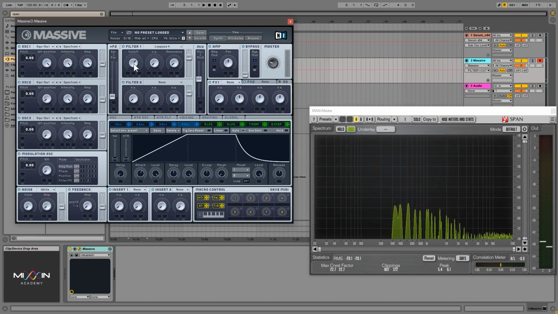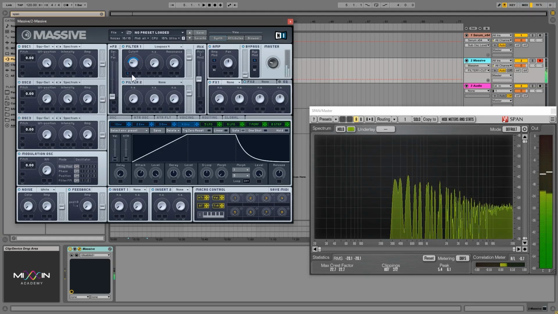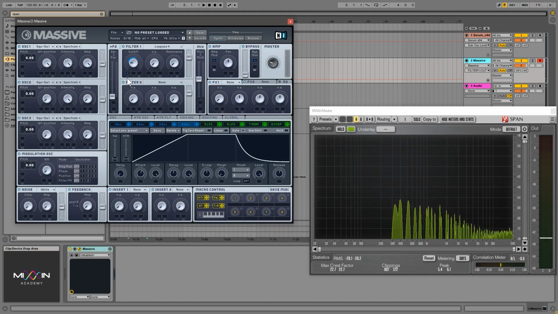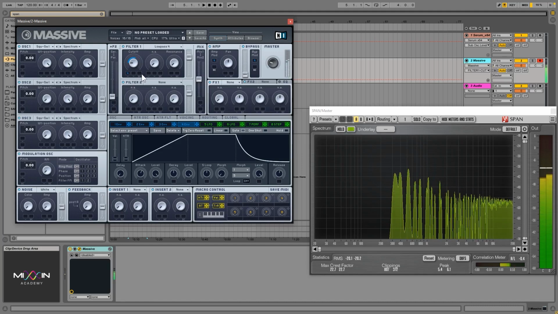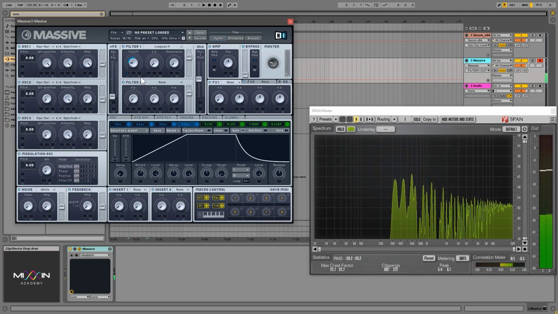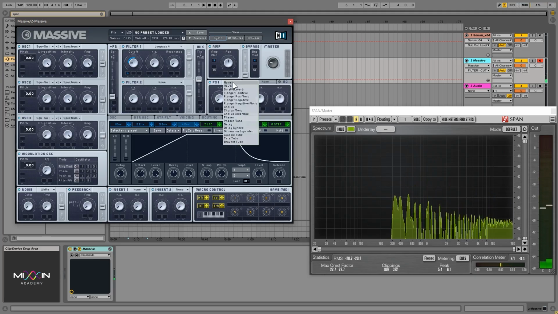Much better. Now, I already filtered this sound, but let's say I want to use this envelope on the filter as well. Just like that. It's going to be opening slowly. It's really open once it goes all the way up. That's really nice. Now, one other thing I could do is add maybe some chorusing to that.